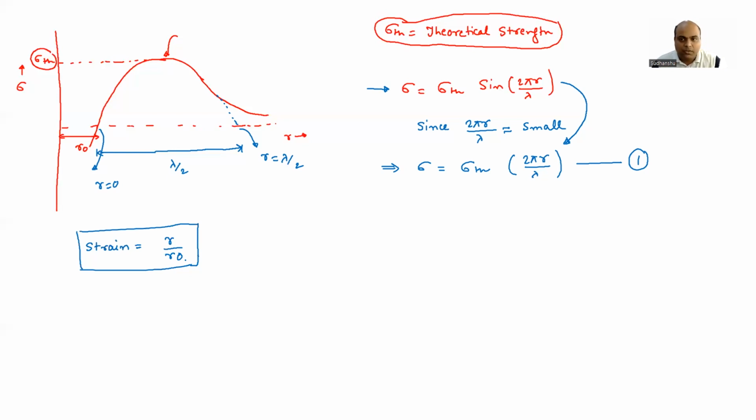Okay. Now what is Young's modulus? That is given as E equal to sigma by strain, that is sigma divided by R by R naught. Okay, so stress by strain, stress is sigma here, strain is R by R naught, right? So for small distances, we have the validity of Hooke's law.